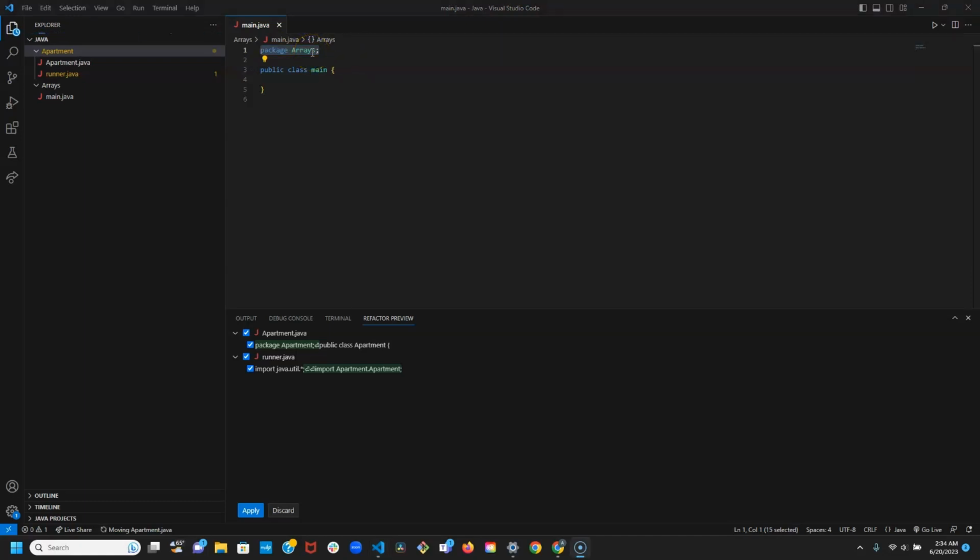This is done so that Java is able to tell the difference between the files in these two separate folders so that we don't end up mixing up variable names or class names. So just have that statement right there, and then obviously have your class header right here. We're going to make it public because we're also going to make some other files so we can run some methods. So what are arrays?